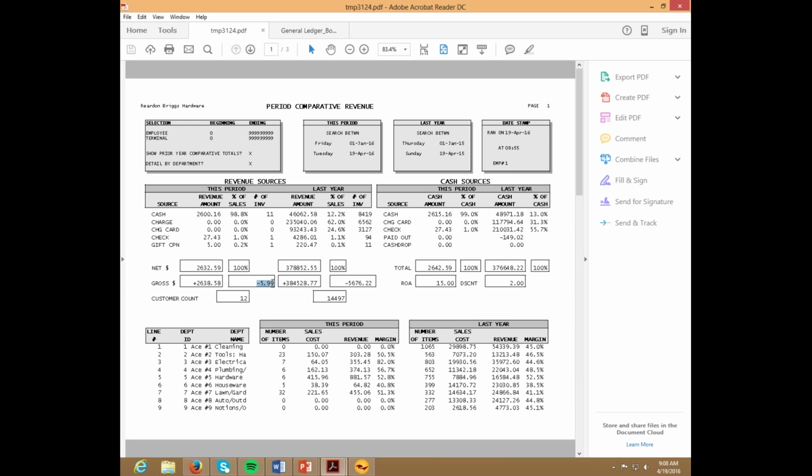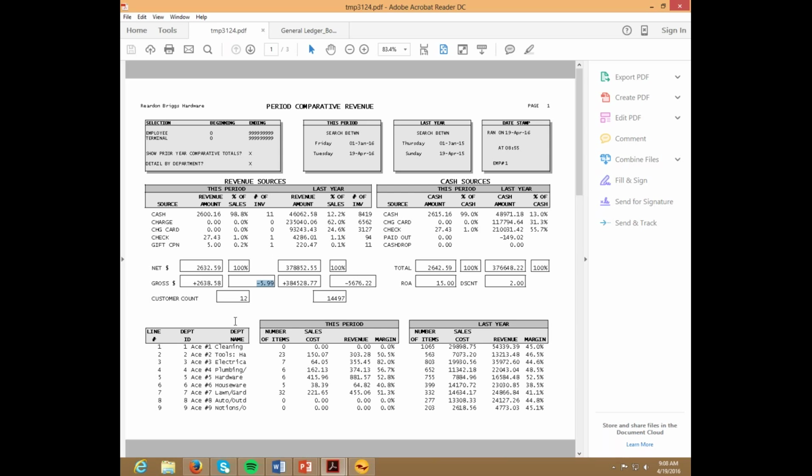And then this here, as you can see, I did go ahead and do a return to 99. So that's where your returns or your negative sales is going to go. Okay, this is this period. And then if you notice last year as well, so you have a good comparison of how you were doing last year versus this year. And these boxes still line up. It's all the same.